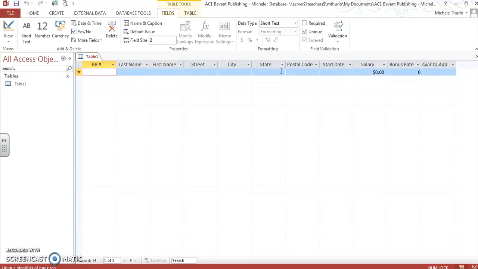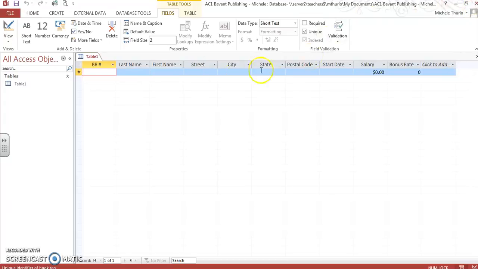So moving on, we are ready to save our table. Now there's a couple different things. You will notice that as you're going along, there's actually an X over here that will close the table and an X up here that will close the entire file. If I say close a table, make sure you're using this one, not this one.